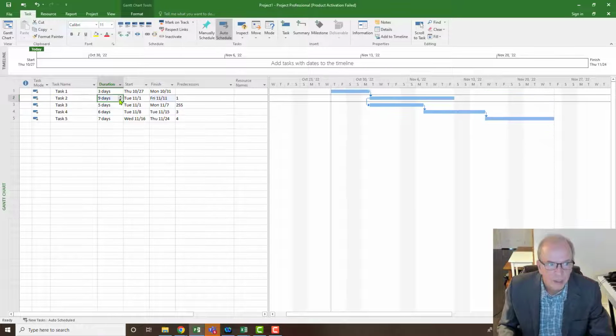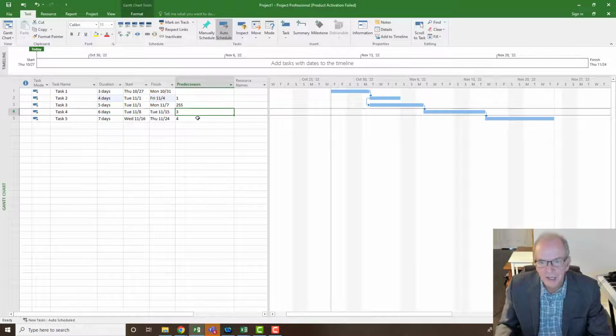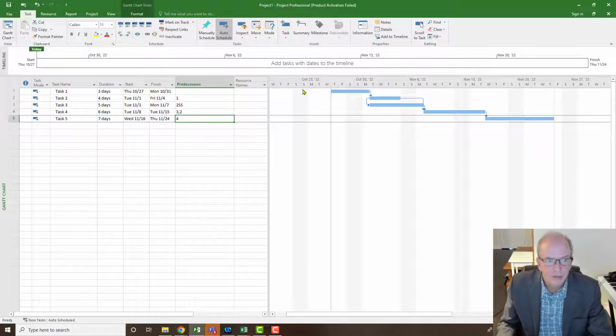So I've got to remember to make those connections to make sure that it actually works and that it adjusts things. That's the whole point of developing these types of schedules, is that we can see when something gets delayed and has to move, what is it impacting, so we can make adjustments and iterations. Nothing about scheduling says that it's going to work from your plan exactly. But you want to see when it doesn't, you want to see the impacts, and then you want to adjust it. You try to make it work, but we live in a VUCA world: volatility, uncertainty, complexity, ambiguity, and we have to deal with those things.